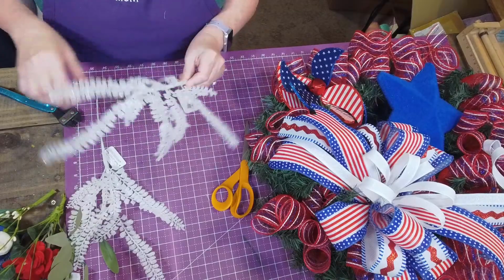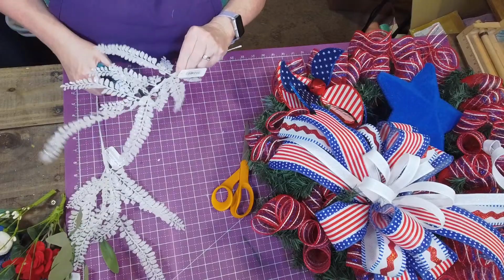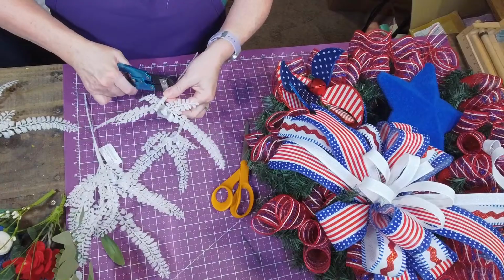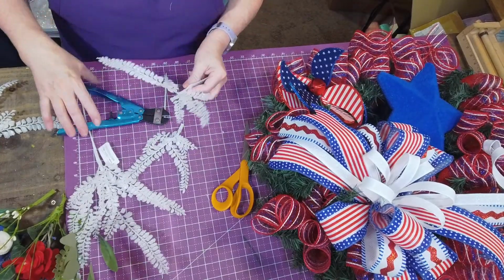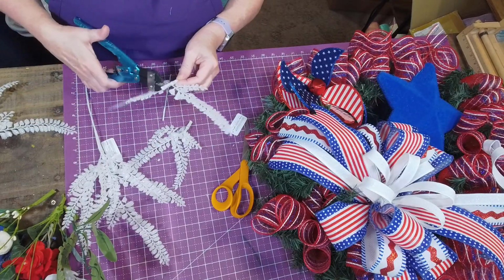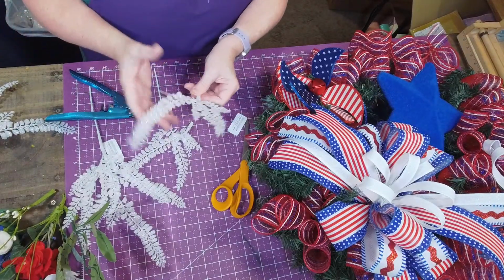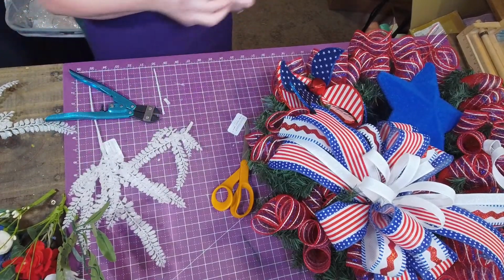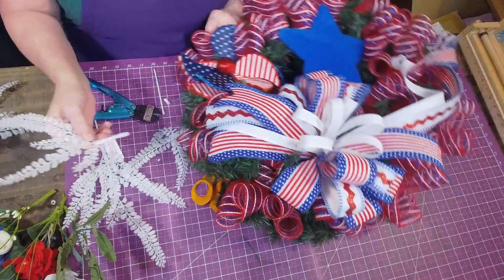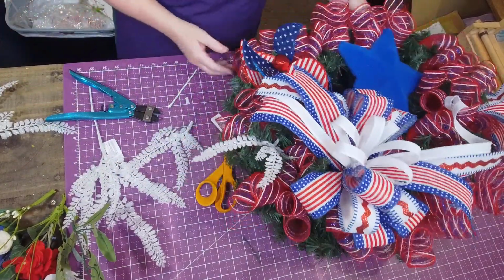Okay, let's see. All right, so if you look at the back, you can see really great places to cut it. Like here, see there, there. I'll go ahead and cut that part off so you won't be able to see it. And then we have like two pieces together. See how cute that is? So this is how you get way more out of it. And then I'll find a good place to put it in.